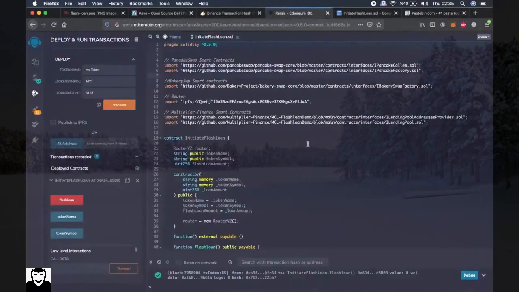So do not forget, either we get this loan and we manage to perform the steps and repay the loan, or the whole transaction fails. So the worst case scenario is that we lose some network fees, and the best case scenario is, as you can see, a lot of BNB. It has to do with price changes and other metrics. It depends on the time of the day, the cost of BNB, and the buyers and sellers at that moment. I performed this multiple times, and only very, very few times it failed.